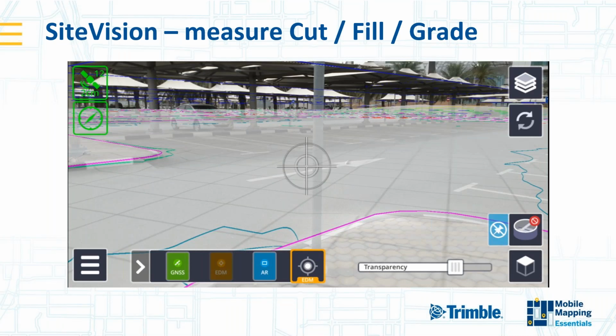Again, just a quick view in SiteVision when you export the data with the AR exporter with additional information like the surface, whereby in the field you can use SiteVision to measure the cut and fill values from that surface, also the grade information as well. So it's a very powerful tool to have in the field.